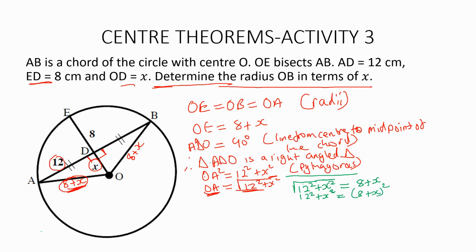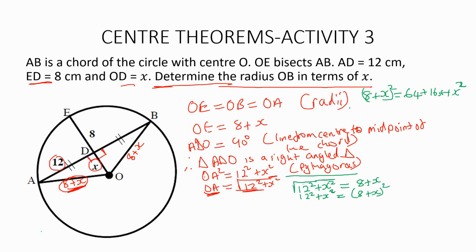We can do that by the side. You can expand 8 plus x squared. Some of you know how to do this in a faster way. How do we deal with squares of binomials? You just say this squared, which is 64, and then 2 times 8 times x, which is plus 16x, and then you square the x, you get x squared. Remember that? Okay, you get that.